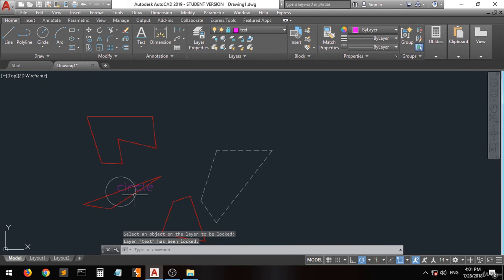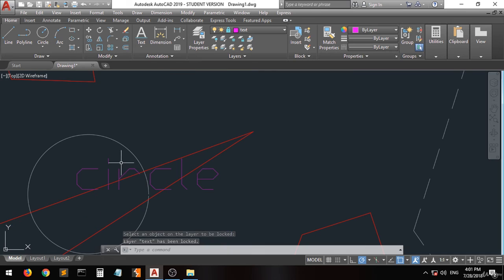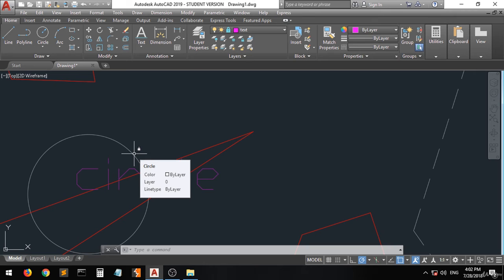As you can see, the transparency of the locked layers is a little bit faded. It is locked and now this is locked. You can only work on the unlocked one.